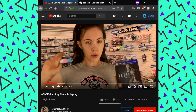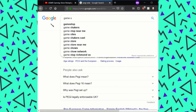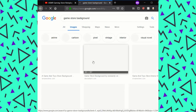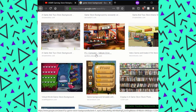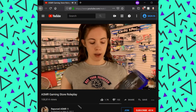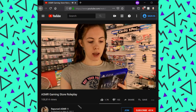I do find it a little... Obviously, she just picked out whatever background. She probably looked up a game store background. And then she just picked out whatever image would work. Yeah, she picked out game store background, and she picked out whatever image would work for her. I don't think she was worried about, oh, man, people are going to know that this is not accurate to my location where I live at.